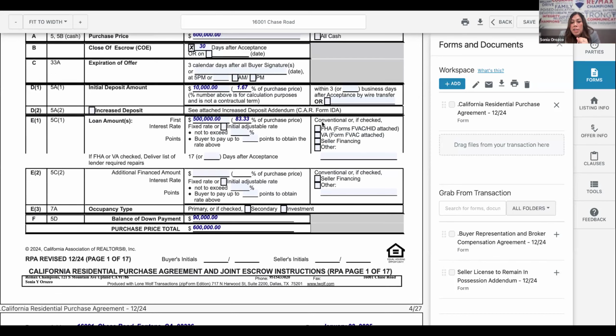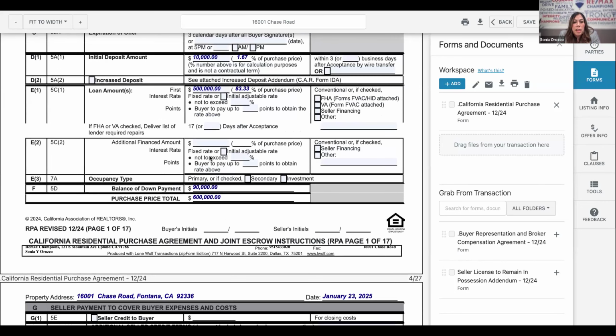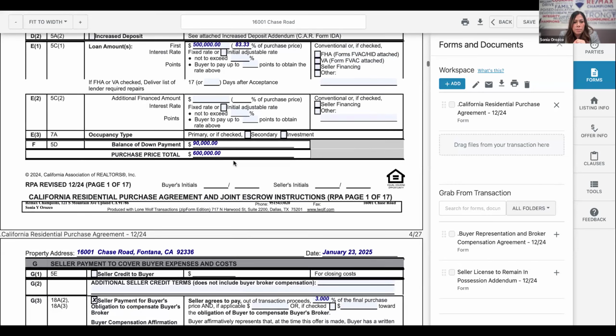It defaults to conventional, but if they are going FHA or VA or seller financing or anything other than the typical, then obviously you would indicate that here or select the appropriate box. Now, if they are getting additional financing, maybe the seller's financing a second, or maybe they're doing a first and a second, or whatever it is, here is where you would put the additional financing cost.